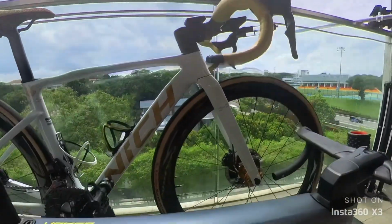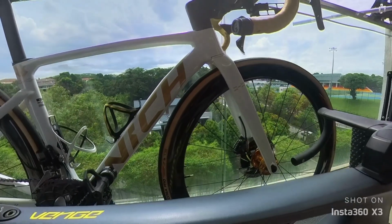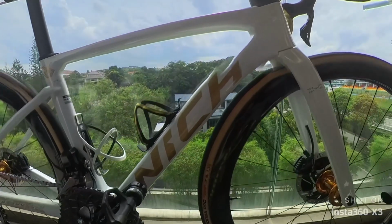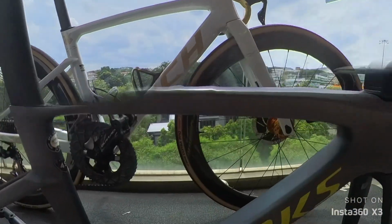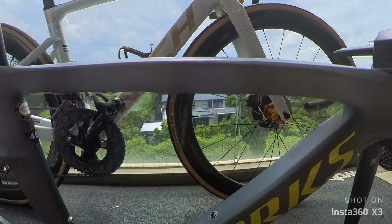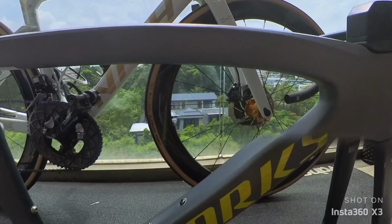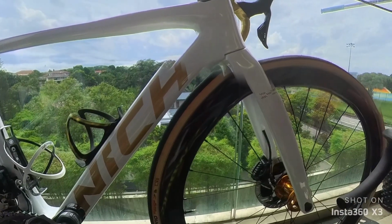Comparing the 6,000 to 7,000 frame with the Niche, which is more or less about 2,000 to 3,000 Singapore dollars. A $3,000 frame compared to a 6,000, maybe the original frame was about 7,000, a couple of years ago during COVID. 7,000 compared to a 3,000 frame.